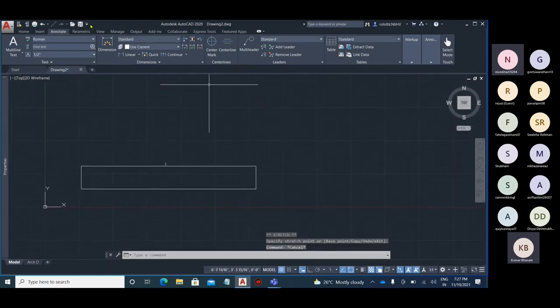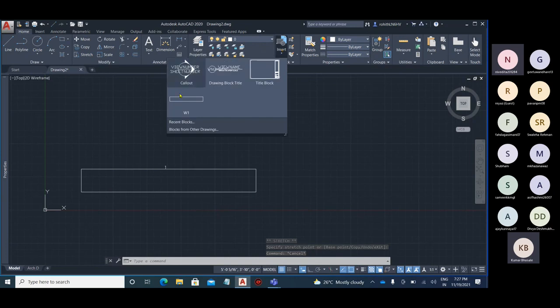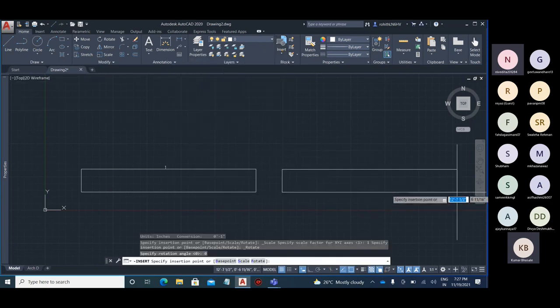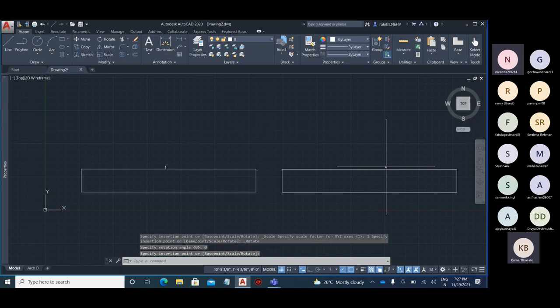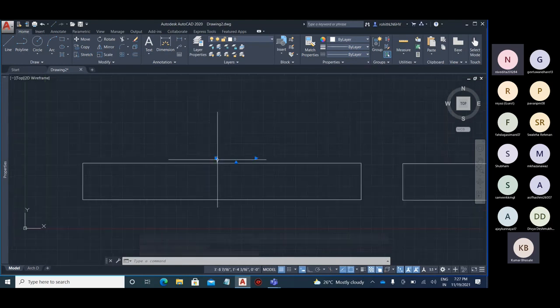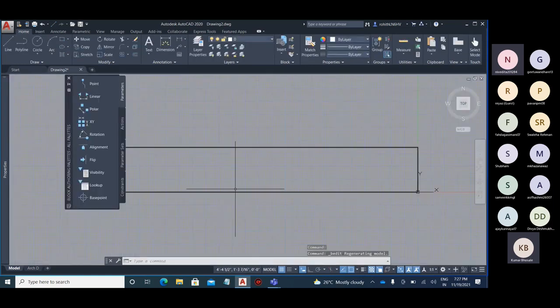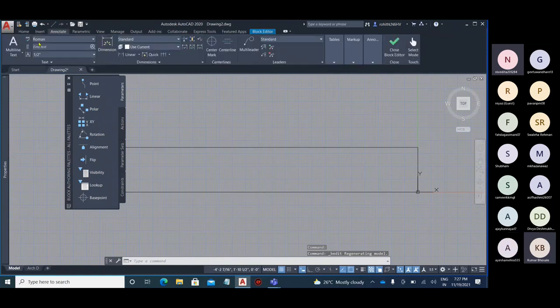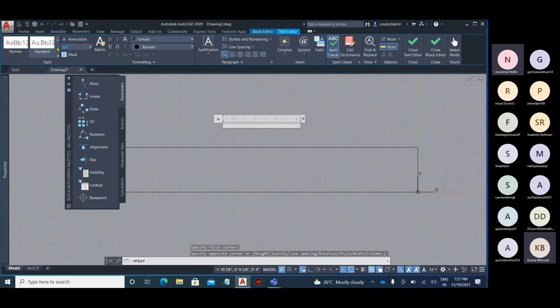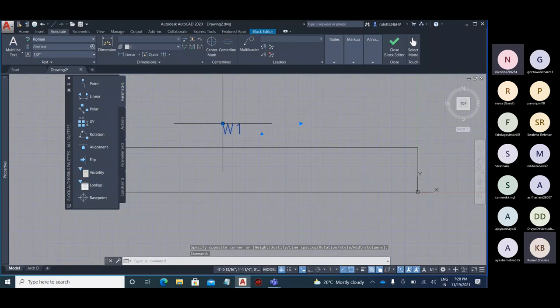Now if I create another, let's say go to home, insert, and I create another window, again I will have to give the text over here. So instead of that, what we can do is create an attribute, because I cannot give directly a text in this block. If I do this, I'll just double click on this, I'll show you what happens. So w1, and let's say I directly give over here only the text, so multi-line text, and in this, let's say I give 2 inches, and over here I give w1. This window is w1 and the next one is w2.